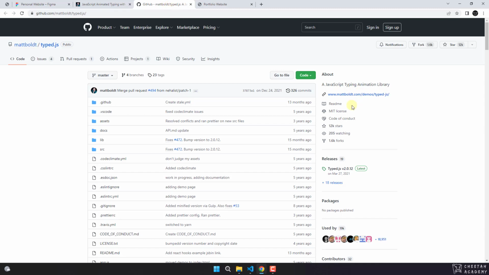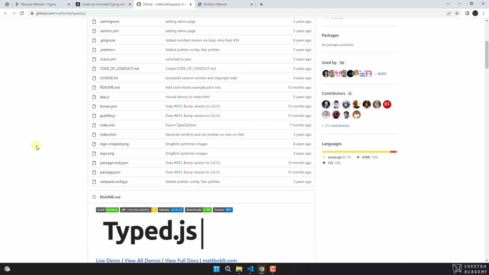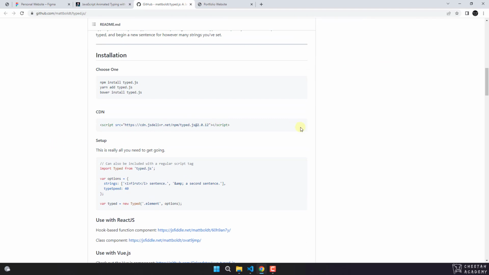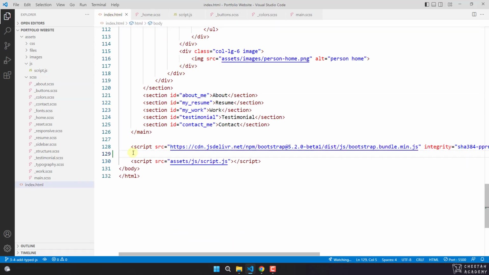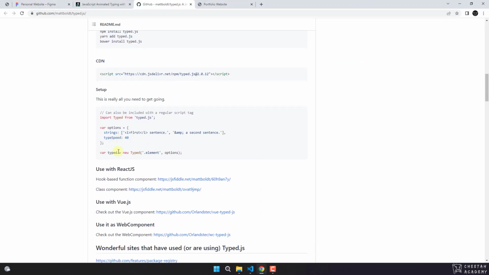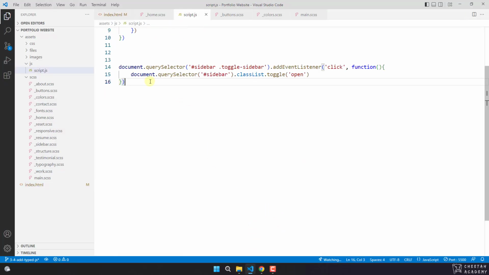This is the GitHub of Typed.js. You can download it here or you can use its CDN. I will use its CDN. So I'll copy this and bring it to our project. Then I'll paste it here above script.js. On its page, it explains that you can create an object with the class of typed and use it. It also gets a number of options. So we'll just need to copy this, and for the element, you can select the element which you want to be written inside it. We go here inside the script.js, inside its file.